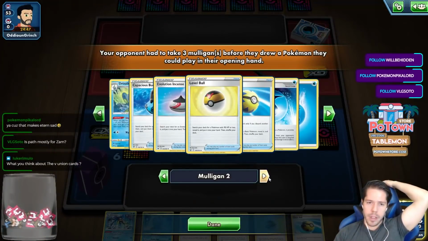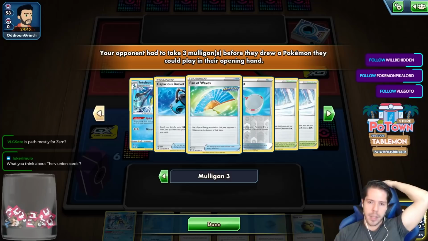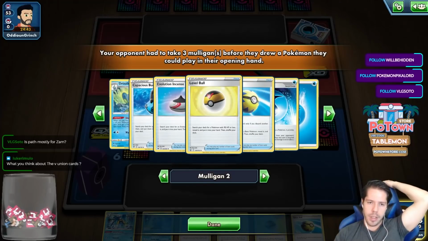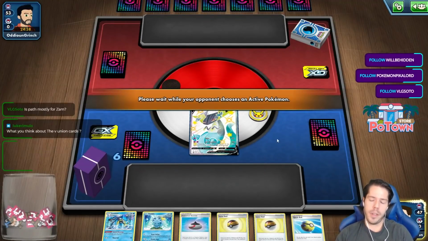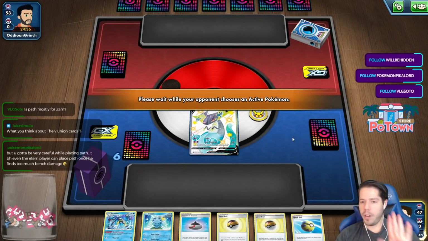What do I think about the V-Union cards? Okay, I think we're up against Ice Rider based on this special energy. Could be, I mean, there's probably gonna be a Suicune as well, but as long as I get an energy off of this mulligans plus my top deck or a Fog Crystal, I'm good.